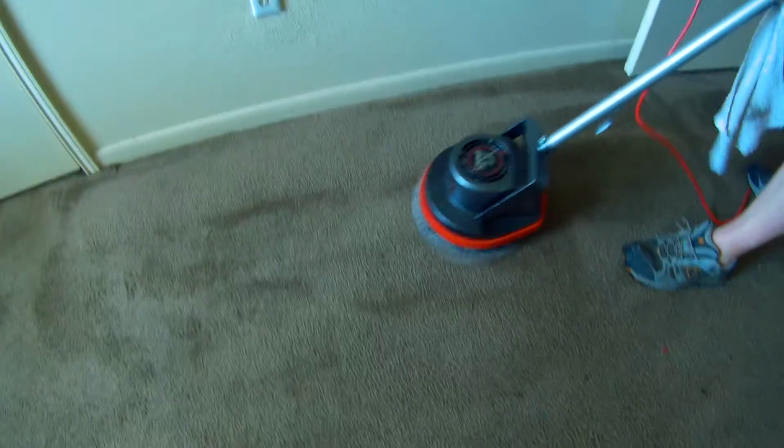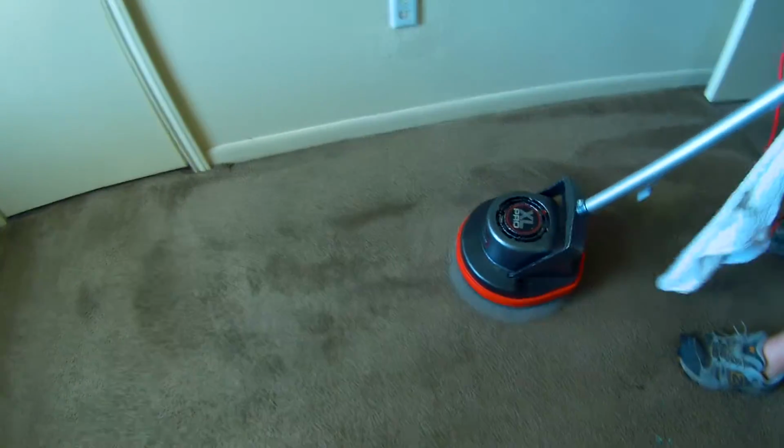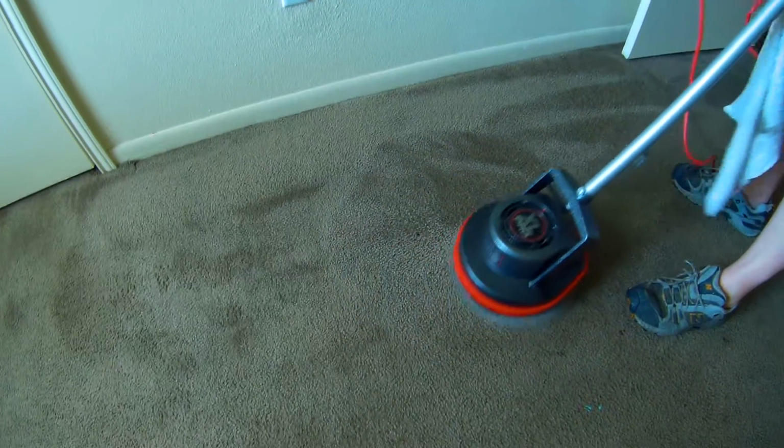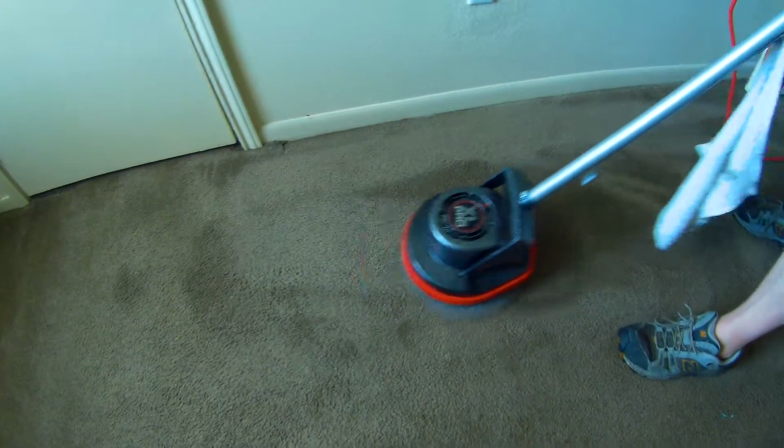Now, after we scrub these really good and extract them, then we'll get what we have to with the steamer. It's a lot easier if you can get it out with this thing first. If you can do it this way, you're better off. And some of it's coming loose from the carpet, some of it's staying in. So.